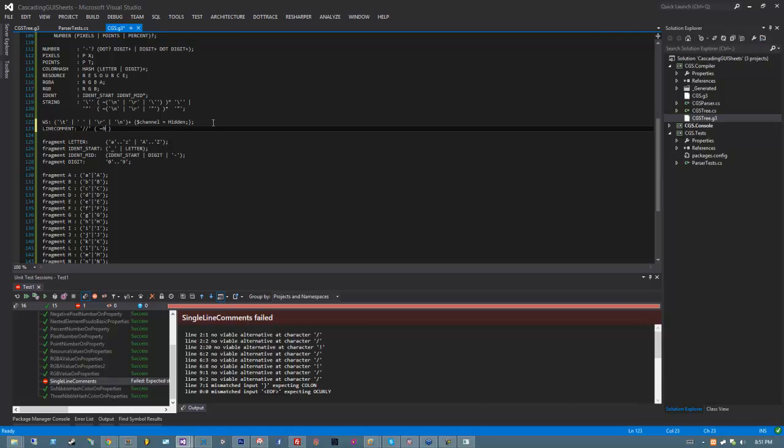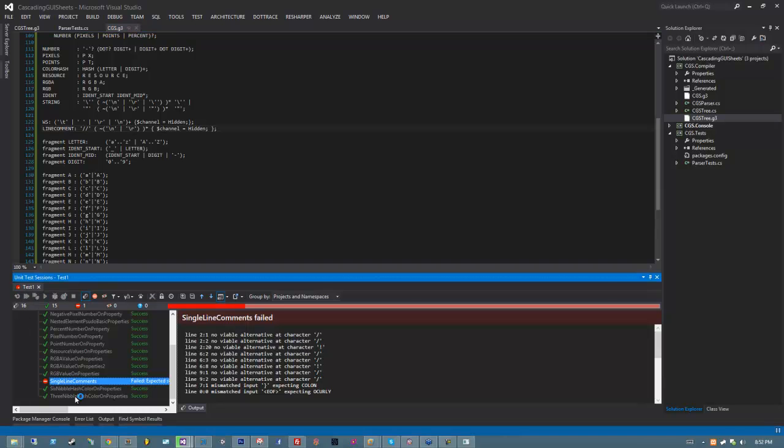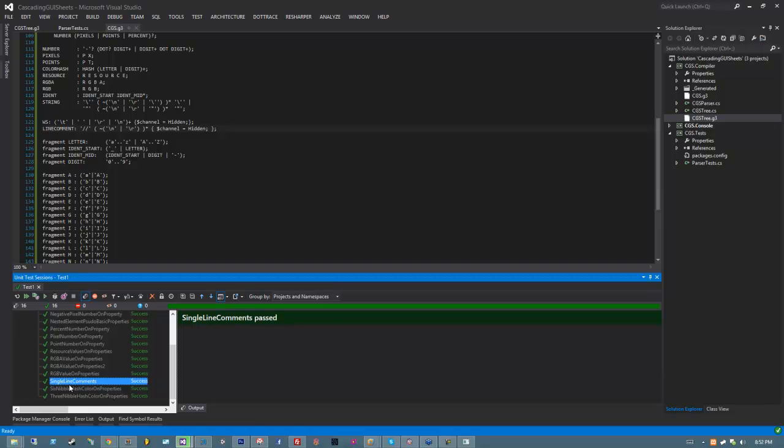It's going to be very similar to strings. I want to follow this by anything that is not a new line or a carriage return, and I want 0 to many of them. Then I want to match a new line. Actually, I don't really need to do that. Let's see if this will work, because I think my white space token will take care of all of that for me. Nope, it does. Sweet.